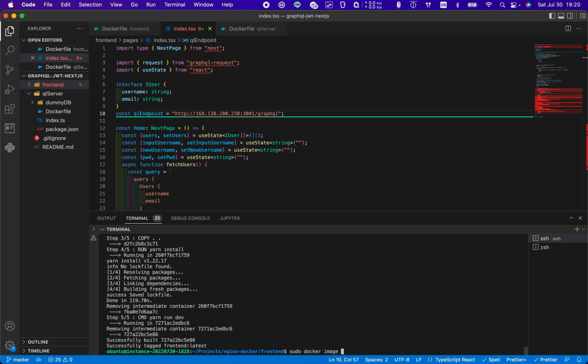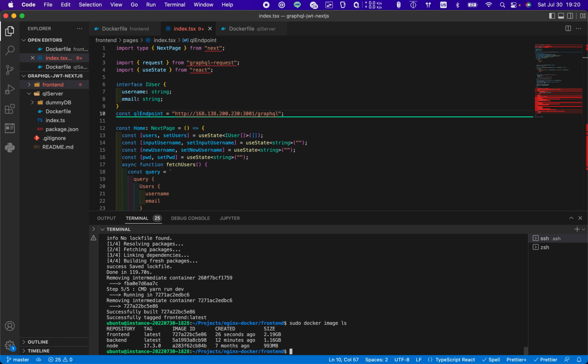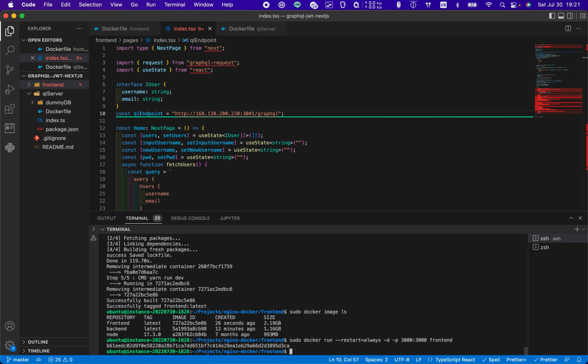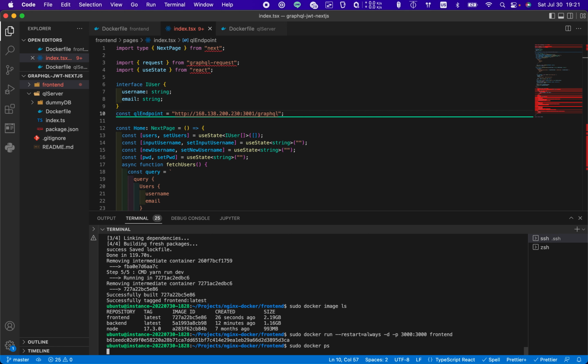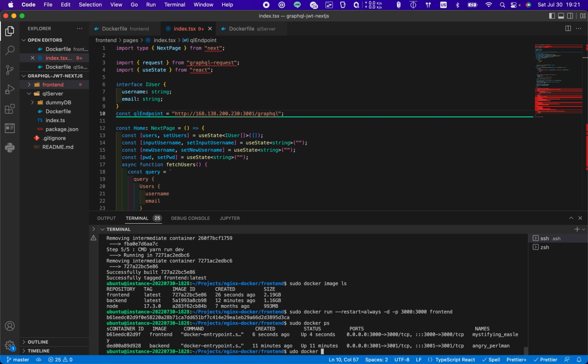Let's see the image. Now we have the front end again. We just run it. Let's go. Okay, so you can see the front end is back live, and let's see the log.